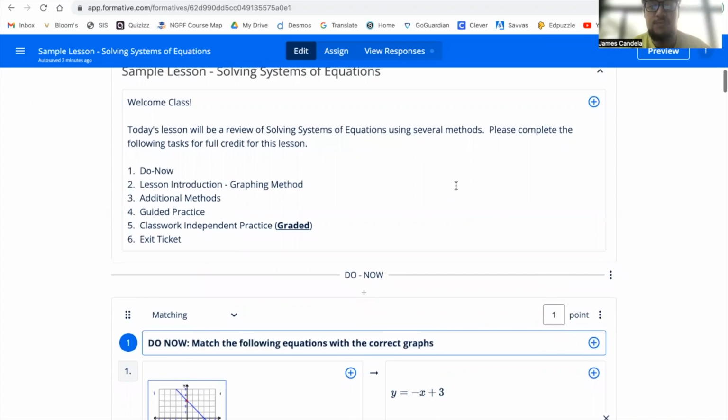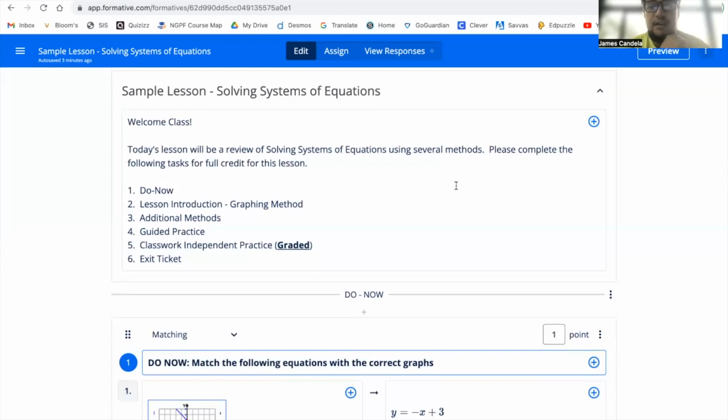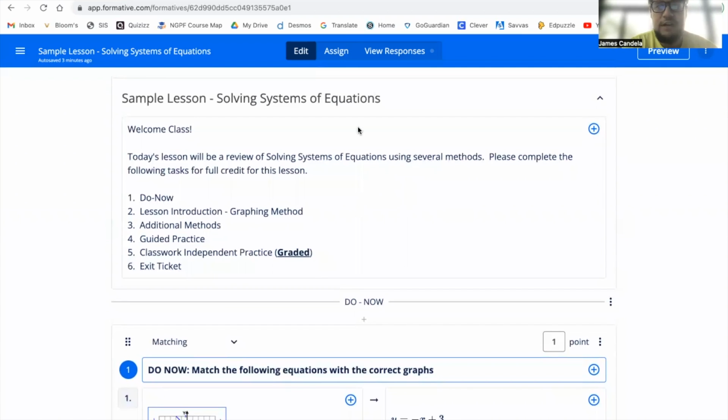There's a lot of great resources, but most often it's hard to place everything in one solid area. So in this case, I'm going to show you just a rundown of the lesson from the teacher perspective and then from a student perspective and some of the perks from it. So in this case, I'm going to create it again.